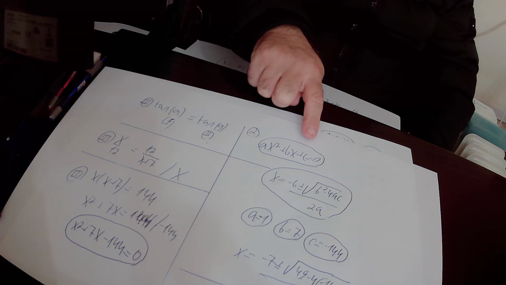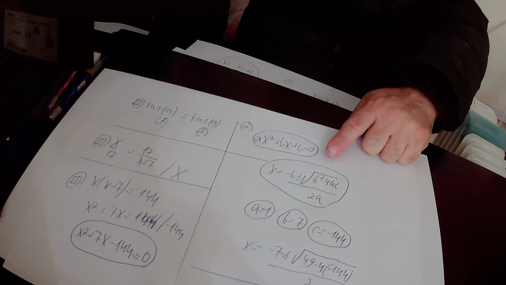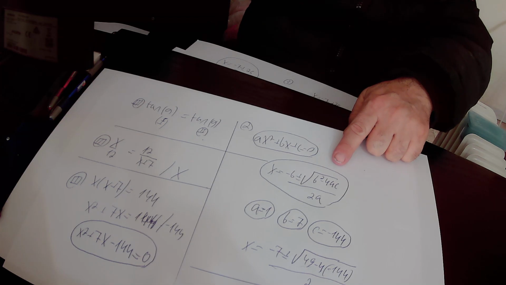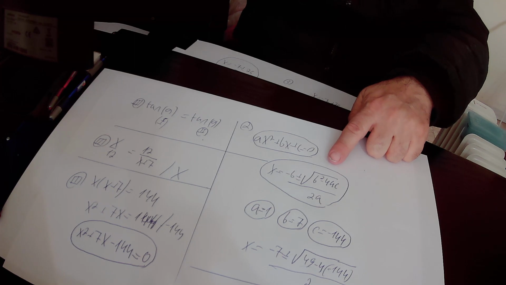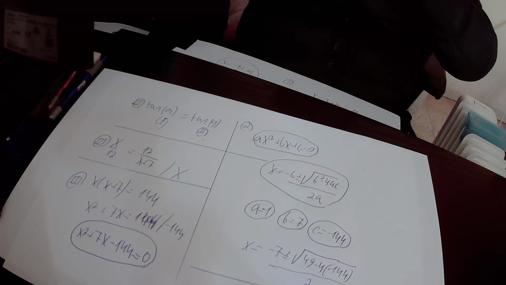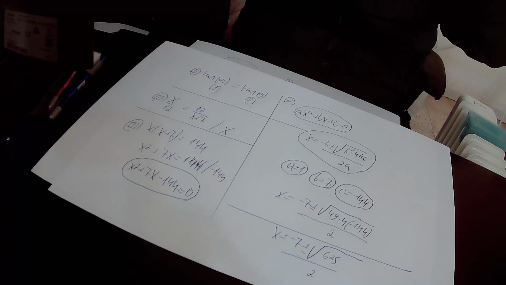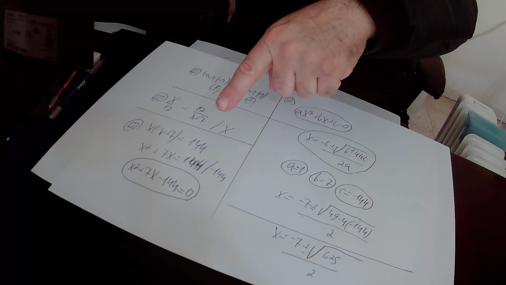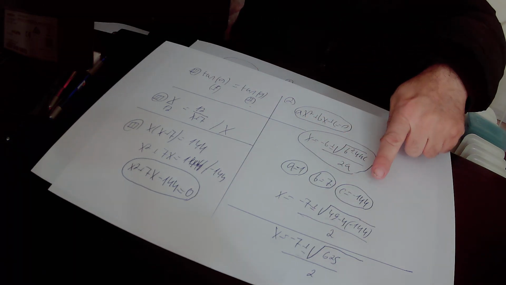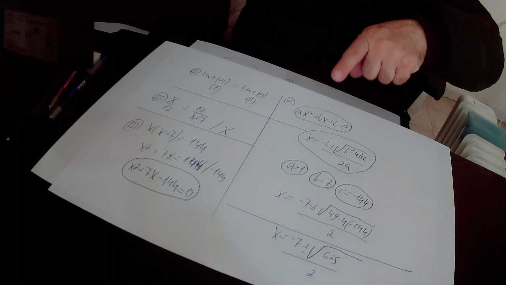Here a, b, and c are the coefficients of the quadratic equation, and x is the variable that we are looking for. We find the value of x according to this special formula: x equals minus b plus or minus the square root of b squared minus 4ac, over 2a. In our specific quadratic equation, x squared plus 7x minus 144 equals 0, the coefficient a equals 1, the coefficient b equals 7 and the coefficient c equals minus 144.